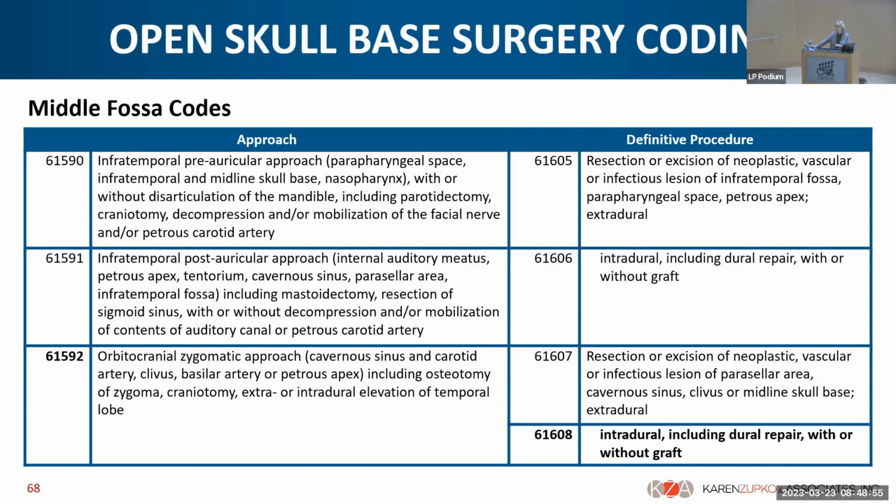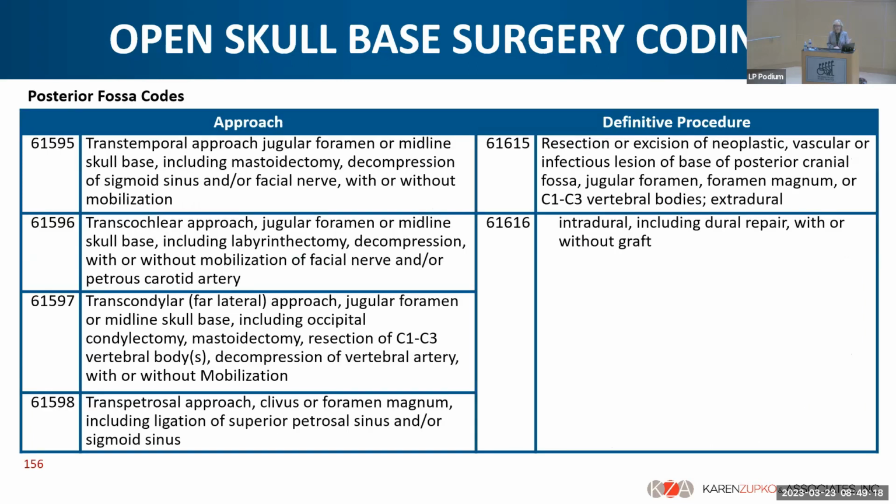So you've got to tell them before the case, here's what we're going to do, here's what I need you to do in terms of opening the anterior or middle fossa. And once you make that exposure for me, I'm going to go in and resect the tumor. Your code will be X, and you tell them specifically what you consider their code might be. So it might be the 61592 if they're in the middle fossa. It might be some of these transcochlear or transtemporal codes or far lateral codes when they're going behind the ear and they're opening both the neck and the ear, and then you're going in to resect the posterior fossa tumor.